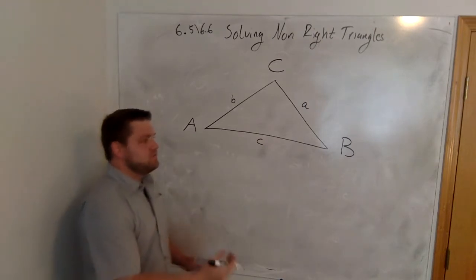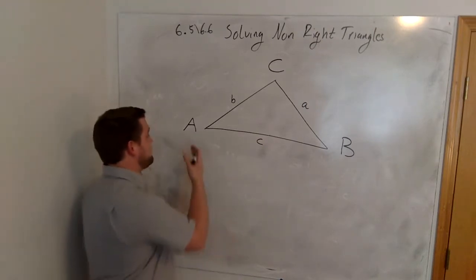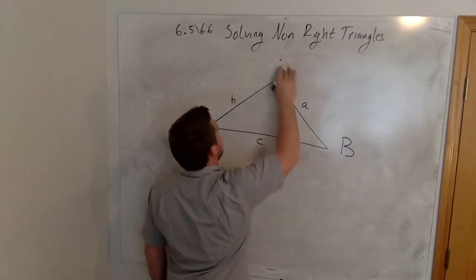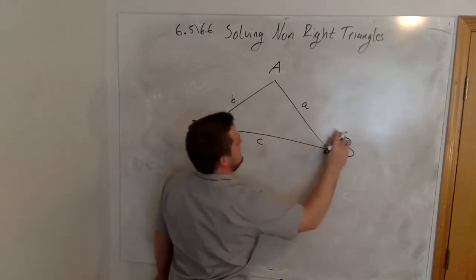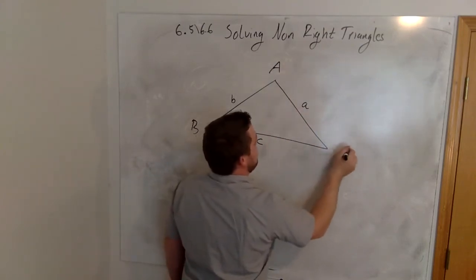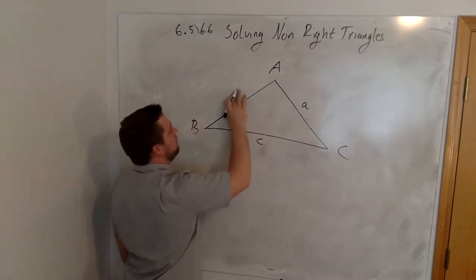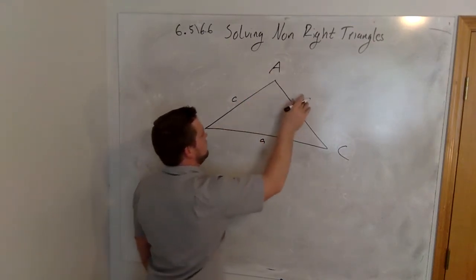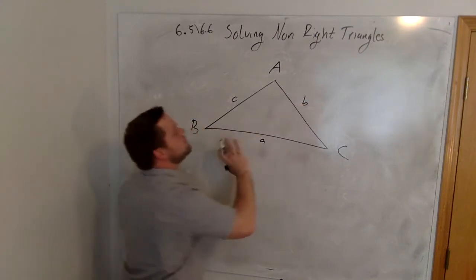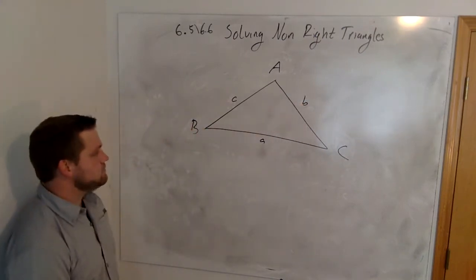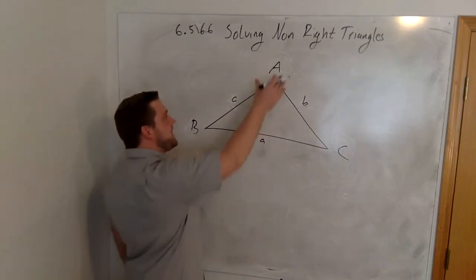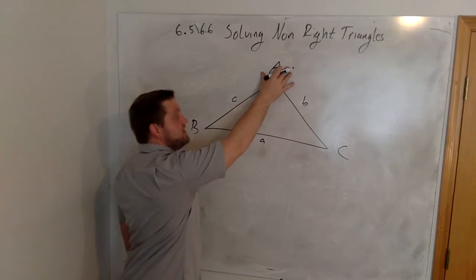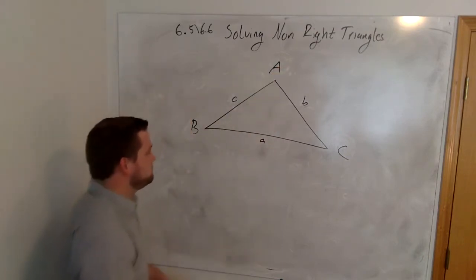Now, don't get confused with labeling. Just because I put A, B, and C here, it doesn't really matter. I could have said this is B, I could have said that this is A, and then that this is C. But now this is just going to change the labeling. Now I would call this side length c, I would call this side length a, and I would call this side length b. So the labeling doesn't really matter. All we have to know is that if you have an angle, capital letter A, the side a, the lowercase a, is the side that's opposite to the angle.